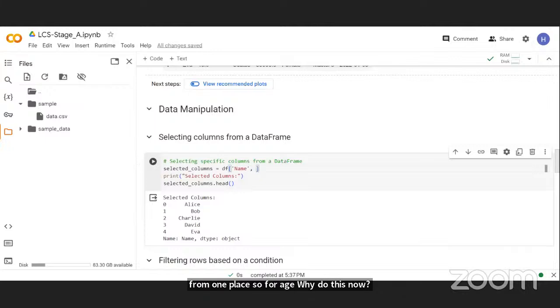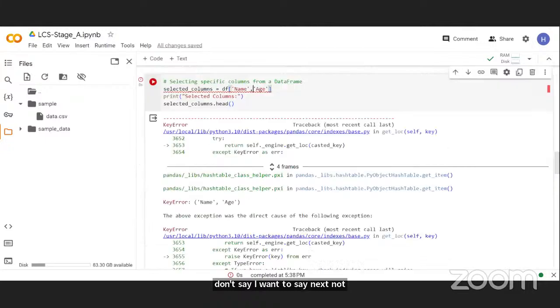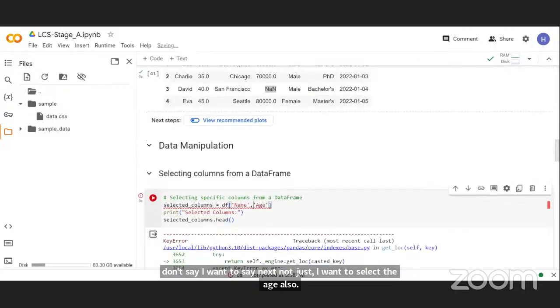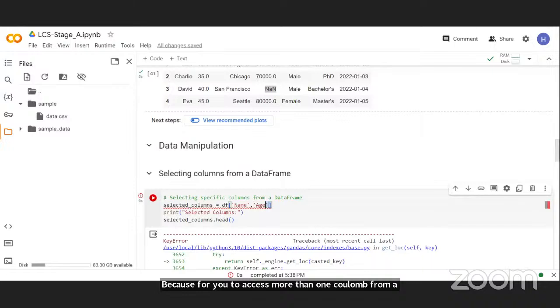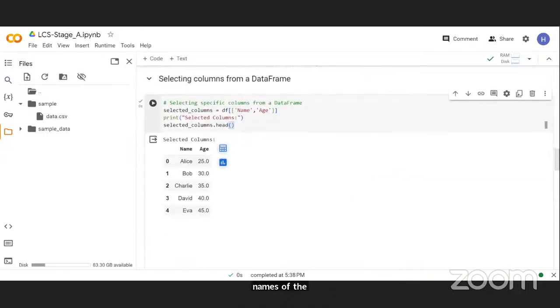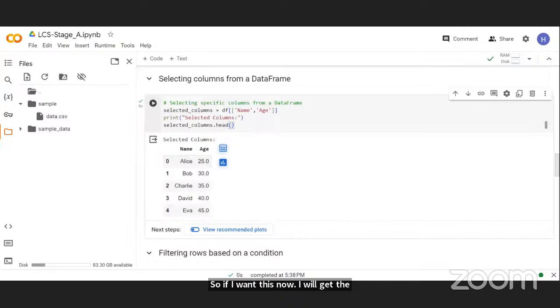If I now say I want to select not just the name, I want to select the age also, this will return an error, because to access more than one column from a pandas data frame, you need to provide these columns as a list. So now I have to put in another square bracket here. The inner list here is where I can start specifying the names of the columns I want to access. If I run this now, I will get the two selected columns, which are the name and age.